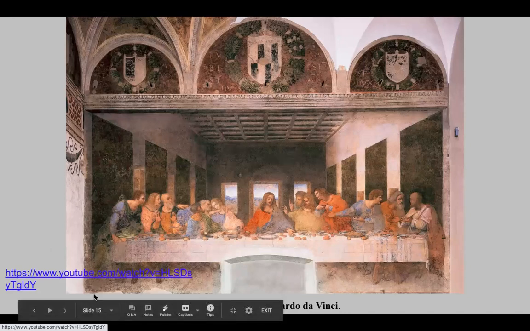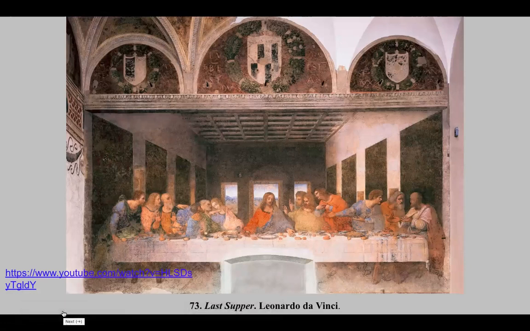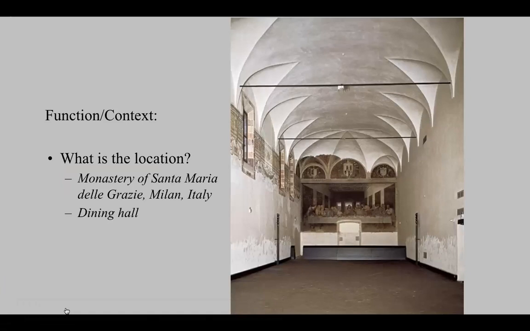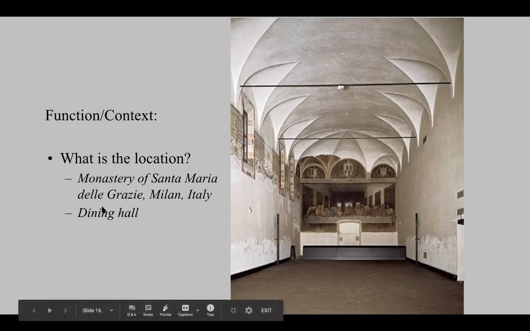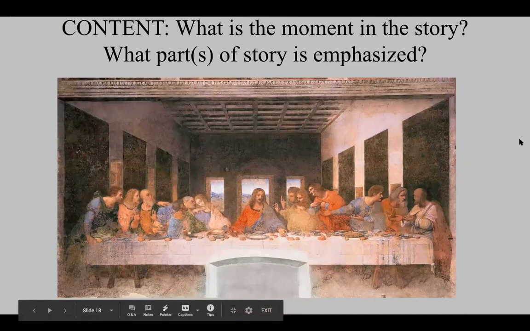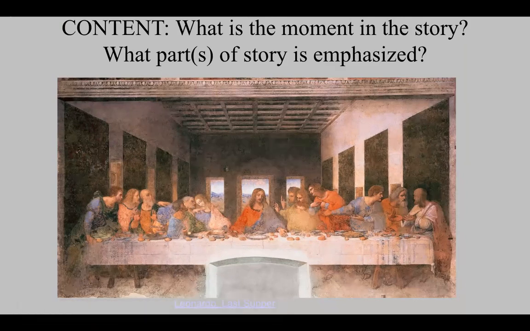Leonardo's Last Supper is painted in Milan, placed in the monastery of Santa Maria del Grazie in its dining hall. Last Supper imagery — an image of a feast — placed in a dining hall makes sense and was pretty common. Leonardo was commissioned to come to Milan to paint this scene. The central question is: what part of the story is emphasized — the miracle of the bread and wine, or the betrayal? What visual evidence supports those assumptions?